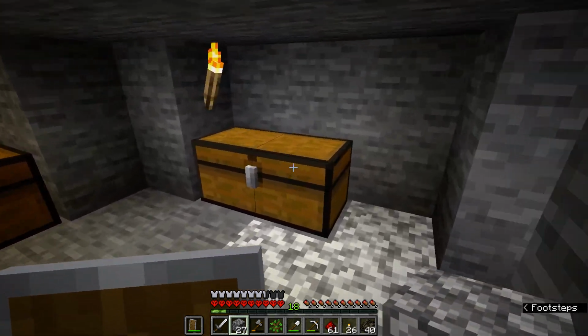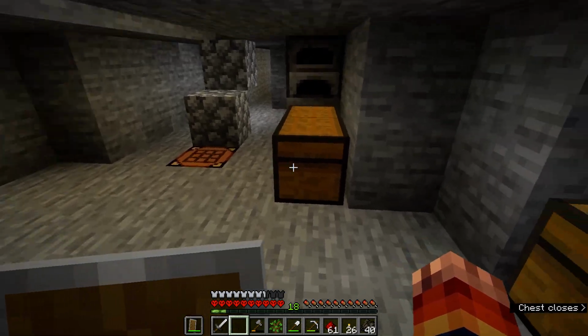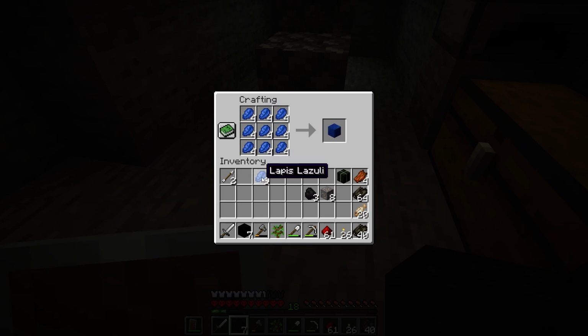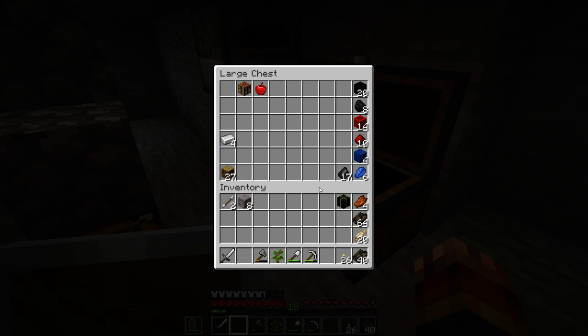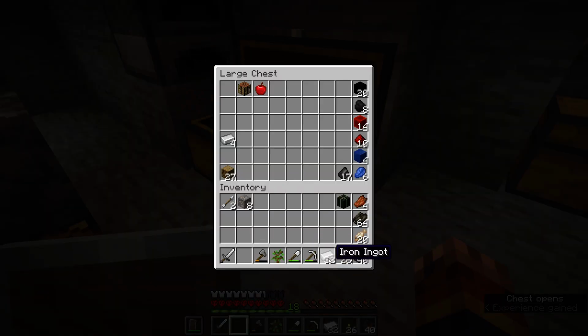Back at home. So dump off what we have here. Plenty more coal. And some blocks of lapis. Some more redstone. And pretty much go at it again because we've got, wow, that just was not very good for iron that time at all, but that's okay. Sometimes it's like that.